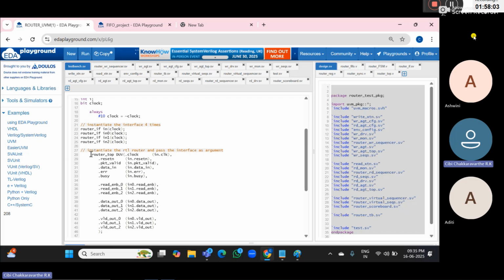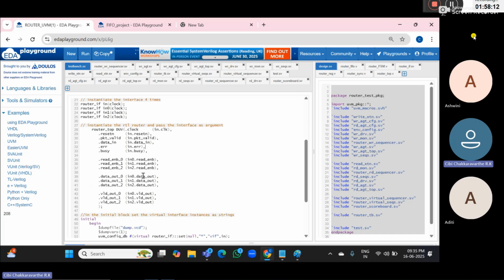So we are connecting the signals through this physical interface: clock, reset, packet valid, data, error, busy, read enable 1, 2, 3, and the data out and valid signals. Actually it is not a virtual interface, it is the actual physical interface.